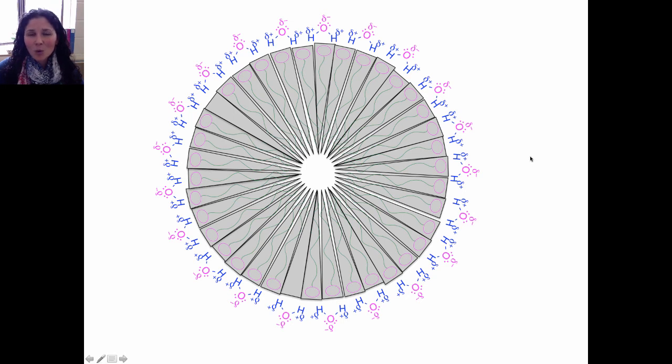Here's a little cartoon to show you what happens when you dissolve soap in water. Here is my head group, which is ionic, and it will interact with water through ion dipole interactions. And the hydrocarbon tail is not going to be attracted to water. When you put a lot of molecules like this in with water, they align themselves to form something like a little bubble, where all of the head groups are facing the water and all of the hydrocarbon tails are forced in towards the center of this bubble so that they're not interacting with water. So on the outside of this shape is a water solution or a polar environment, and on the inside is a nonpolar environment full of hydrocarbon tails. This is called a micelle.